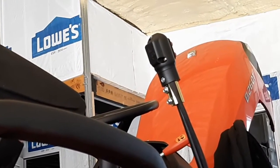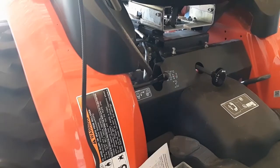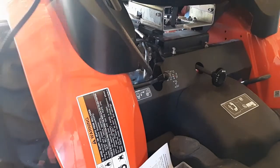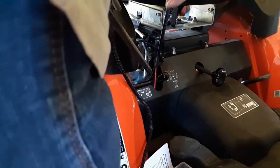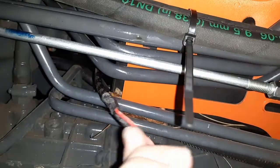Another quick tip, when you put this handle on, it'll have an outer sheath on it. Put it on, get your mark, pull it back, pull the wire back out, and take the sheathing off of these wires instead of doing it the way that I did it. I fed it down in there. And then I was up underneath there with a pair of scissors trying to get this sheathing off, and it's one of those kind of like the Chinese finger trap things. You know how you put your fingers in and then you pull on them and you couldn't get them off, it locked it? Well, that's kind of what this protective coating was like.